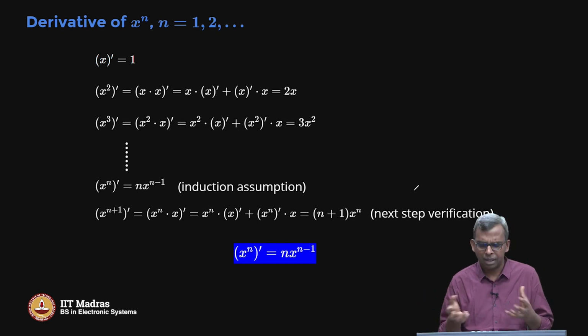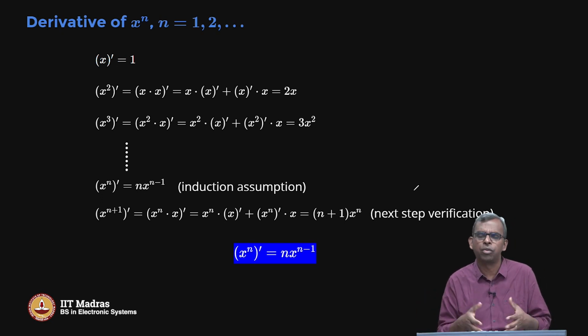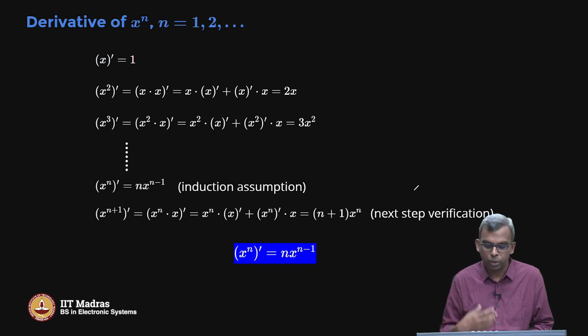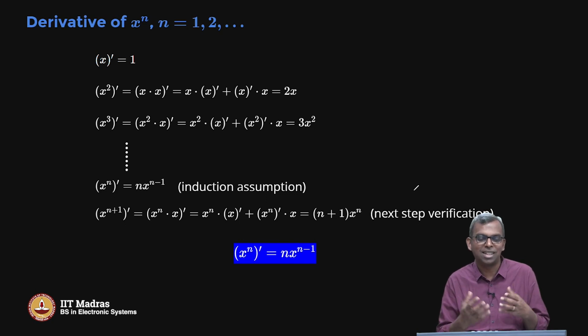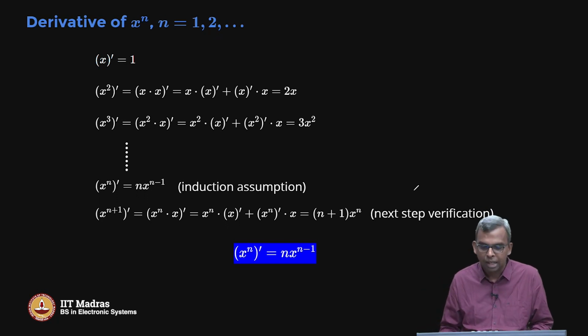Okay, simple, isn't it? I mean, there are other ways of proving this. If you use more fancy results like some other way of bounding things and all that, you can do this. But this is a very, very elementary and simple method for proving derivative of x power n. Okay, but we want to show for x bar a for all a, right? N is just positive integers. How do you keep going further? We'll go further by using other rules.